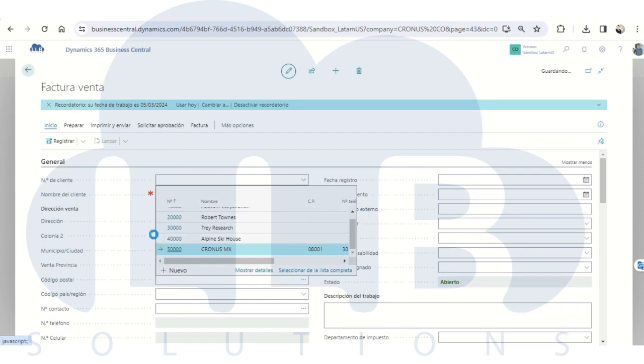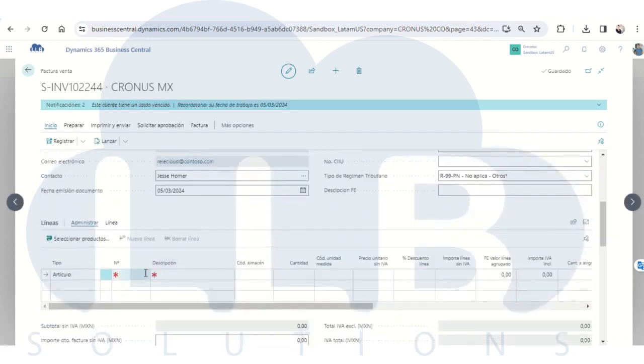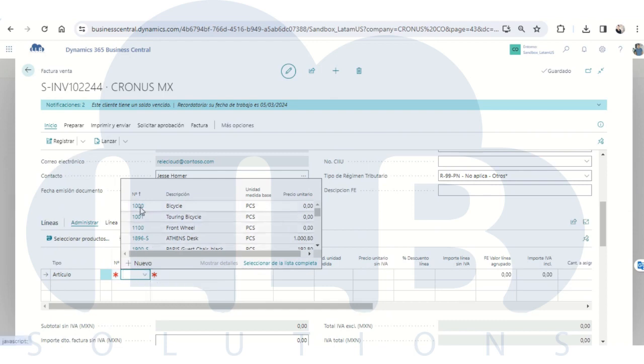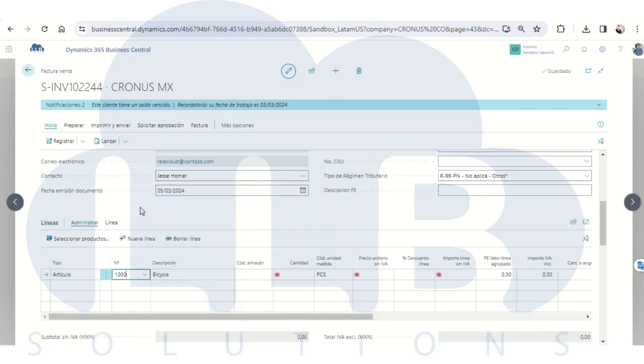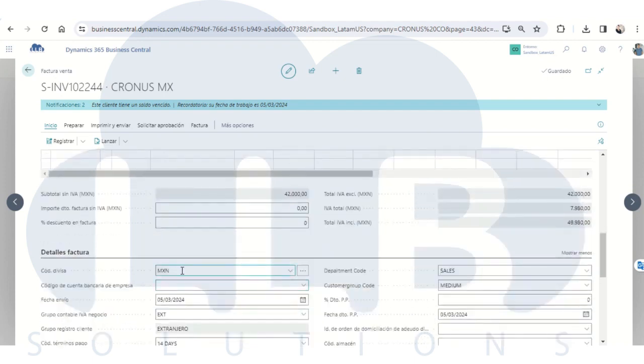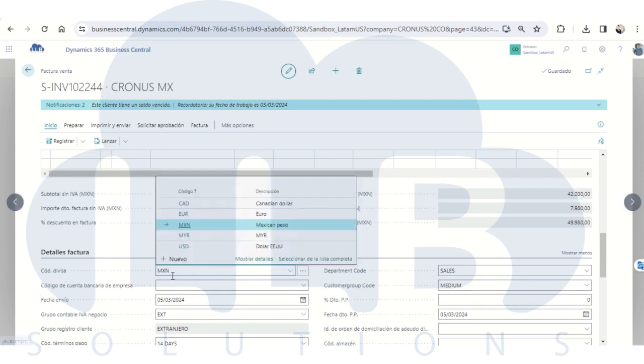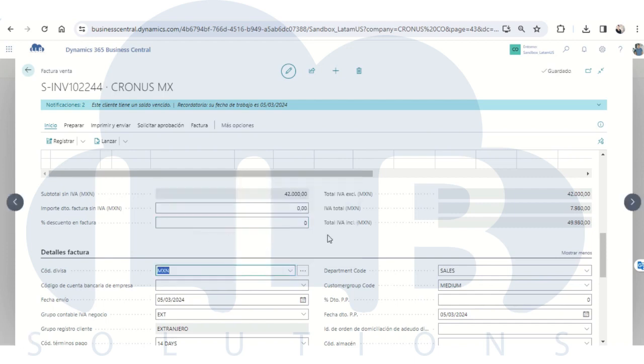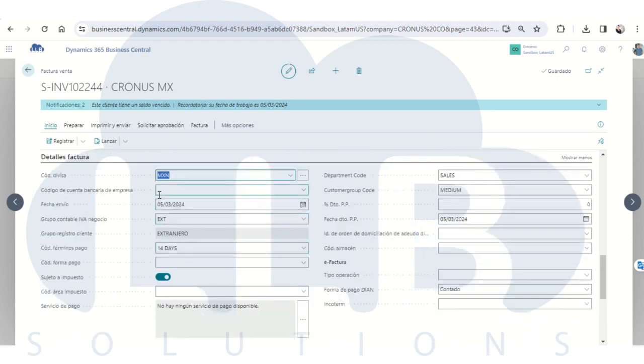We select the customer. In this case, it will be Kronos Mexico. We fill in the rest of the informative data and select the product or service. The product or service, let's put in 120 at a price of 350 Mexican pesos. And we notice how the currency would be Mexican pesos because it is our customer's currency, okay? A different currency than the one we normally use for local sales invoices, which is the currency of Colombia. Here, look at how select already brings me by default what would be the currency of Mexico.